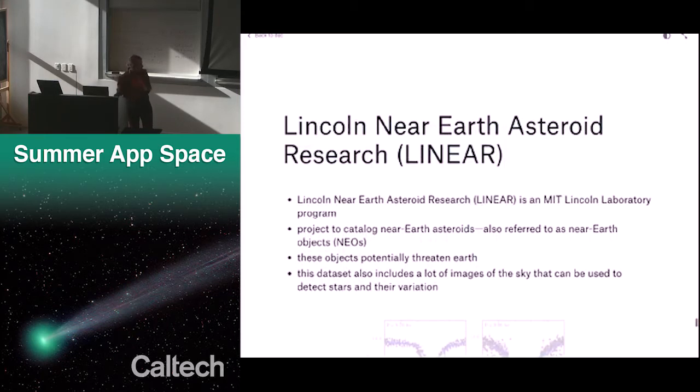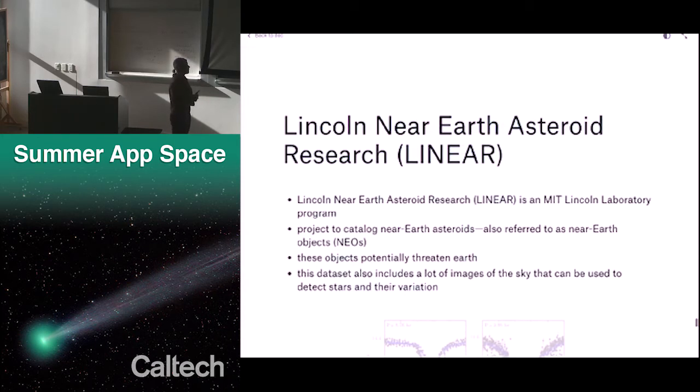There are 2 more data sets I'll go over, and then we'll get into some machine learning. The Lincoln Near-Earth Asteroid Research Project is an MIT Lincoln Laboratory program. It's a project to catalog near-Earth asteroids, also referred to as near-Earth objects. These objects potentially threaten Earth, so it's a good thing that they're looking at them.